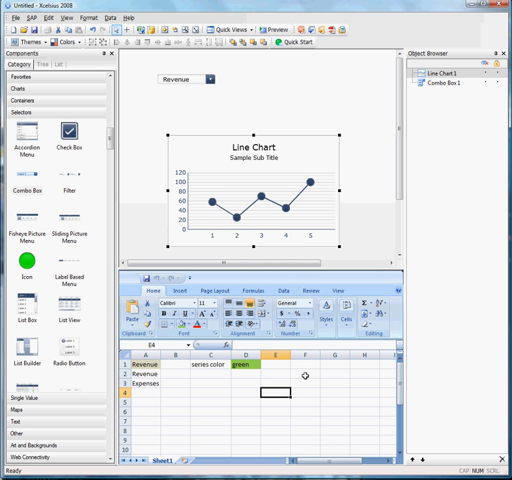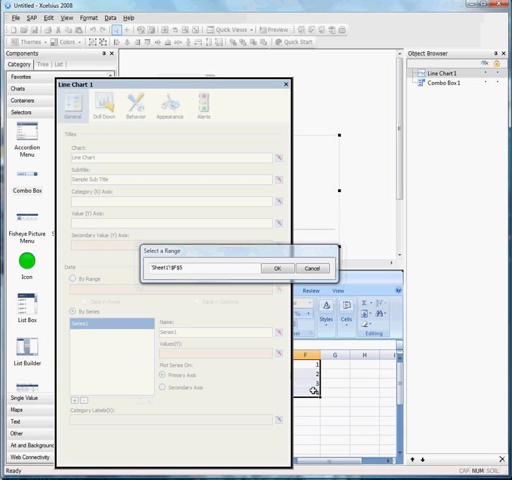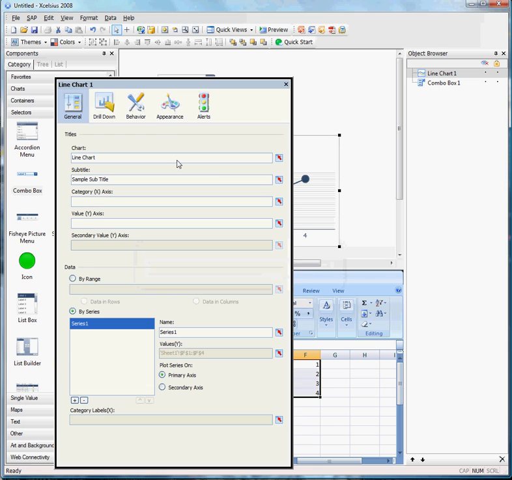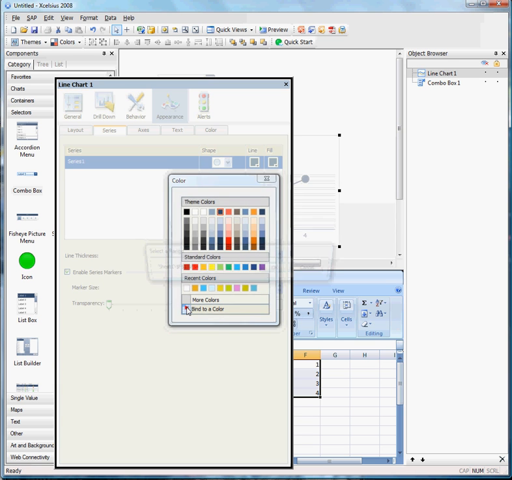Actually, I'll need to put something in there, otherwise there won't be default series. We'll set both the line and the fill to the same color.